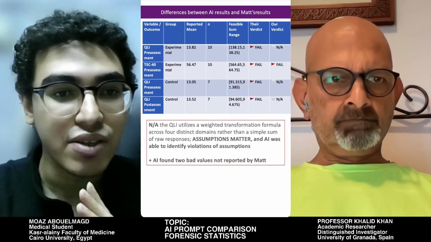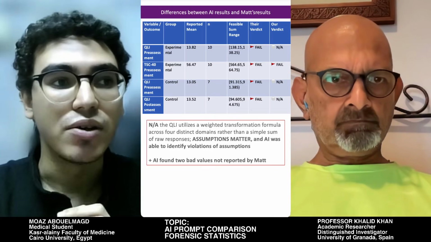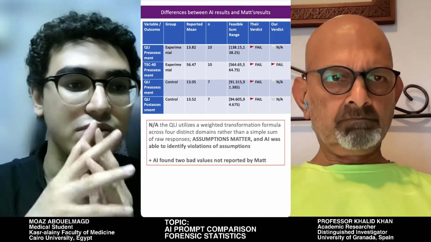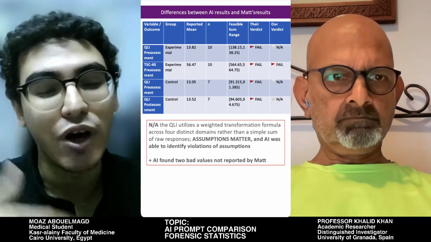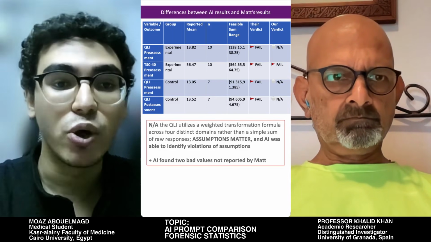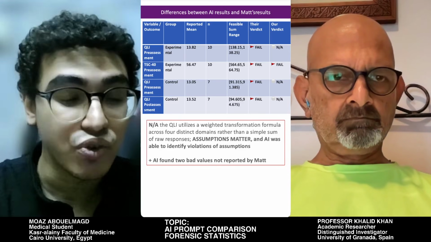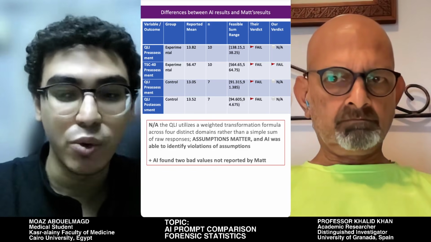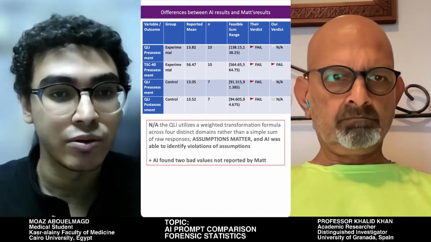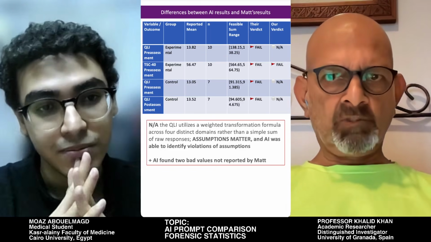So this is one of the strong points of AI, that it can holistically understand the paper, maybe even better than humans and at a faster pace. And it can also find values that we did not recognize. Even myself, I did not recognize that there was a difference between the text and the table. So that's an interesting finding.